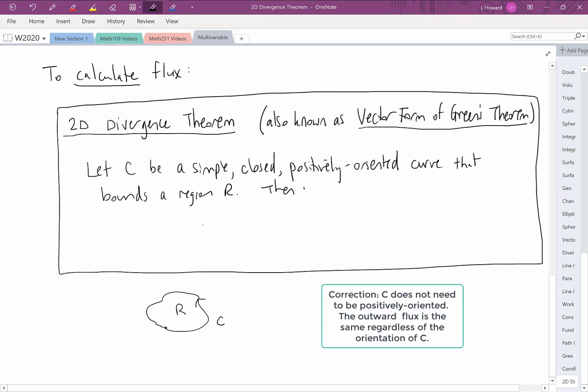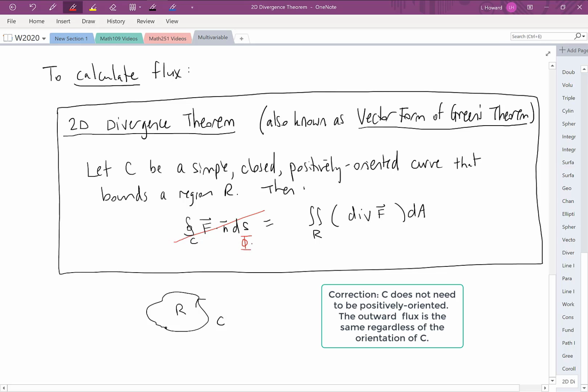So here's what our 2D divergence theorem says. It says if you want to actually calculate flux, which is the closed line integral around C of f·n ds, then the way you actually calculate it is by doing a certain double integral over your region R. Put our dA at the back, and what we're integrating is the divergence of f, hence the name 2D divergence theorem. So in order to be clear on what the theorem is saying or exactly how it's helping us, if you like, you could actually just cross out this left side and just write the symbol capital phi there, or just write flux in words so that we're clear.